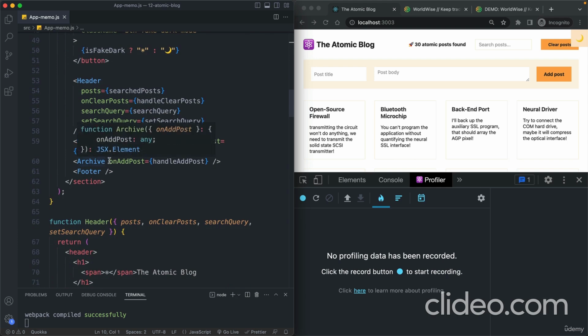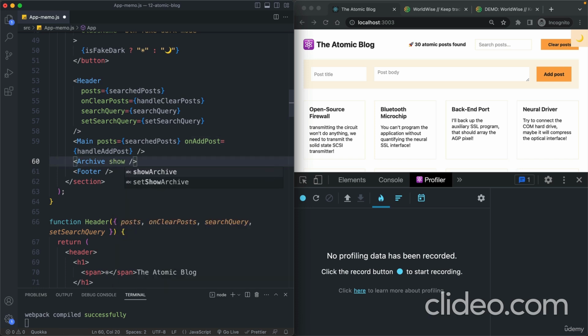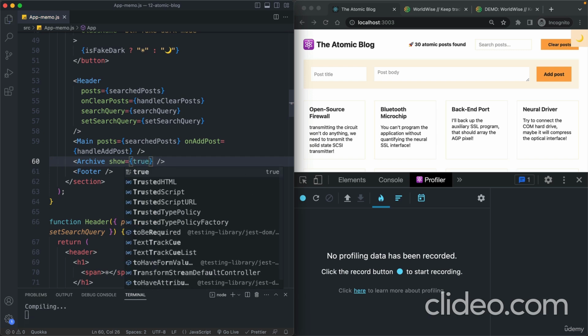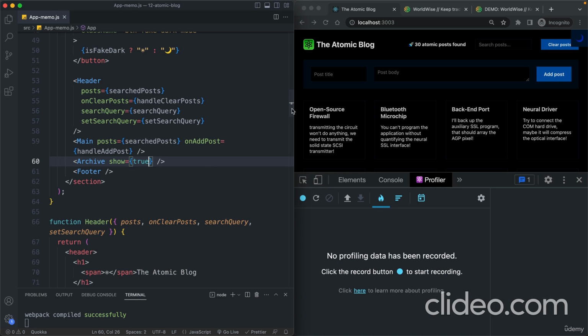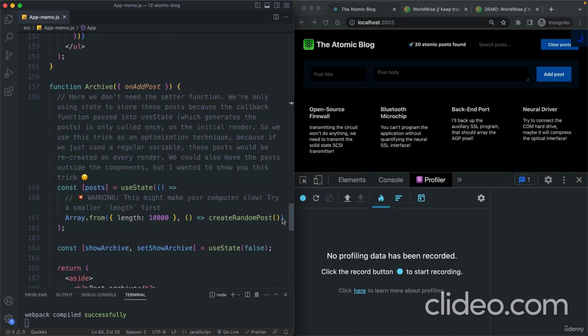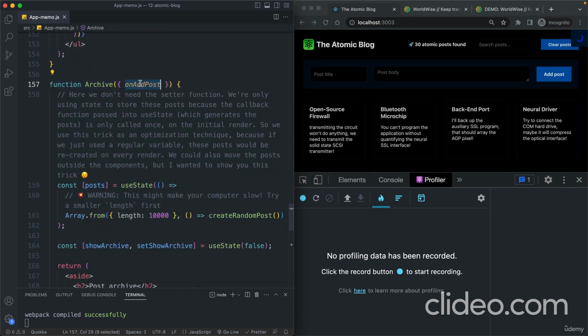Now here in the archive, let's actually remove this prop, and let's just add one here called show and set it to true. And then let's come down here to the archive and accept that.